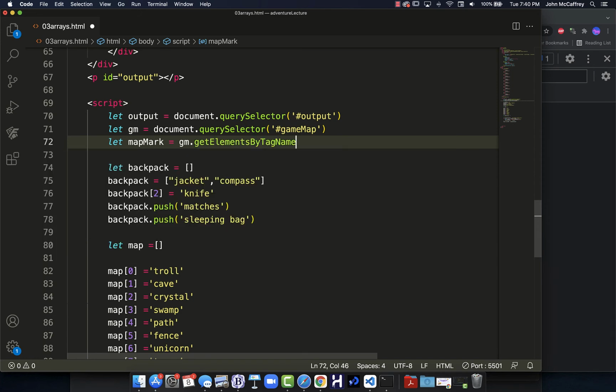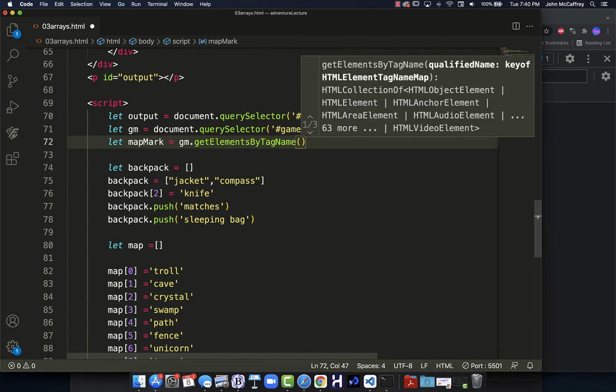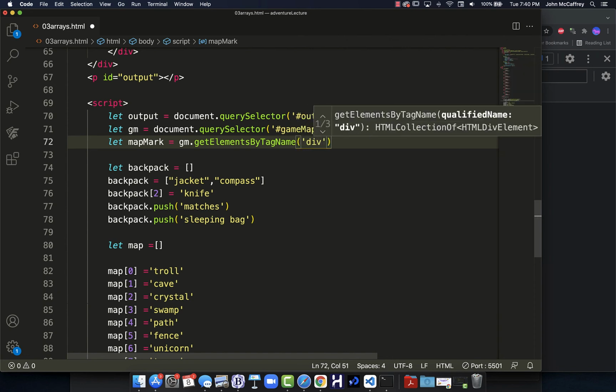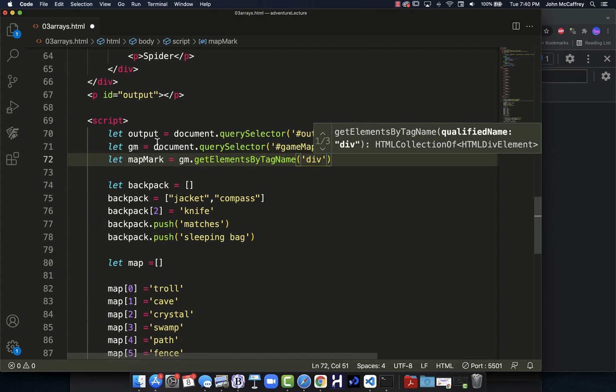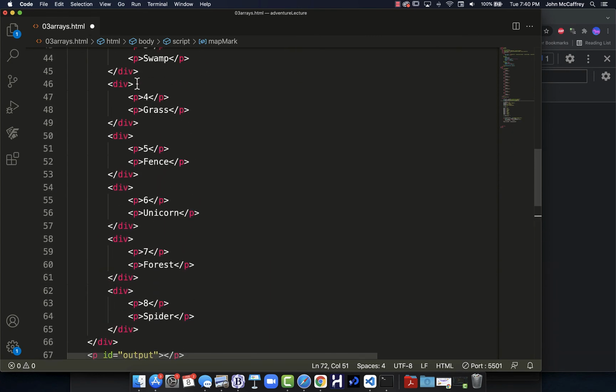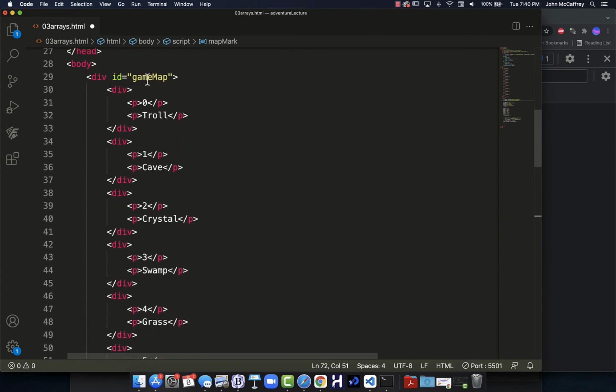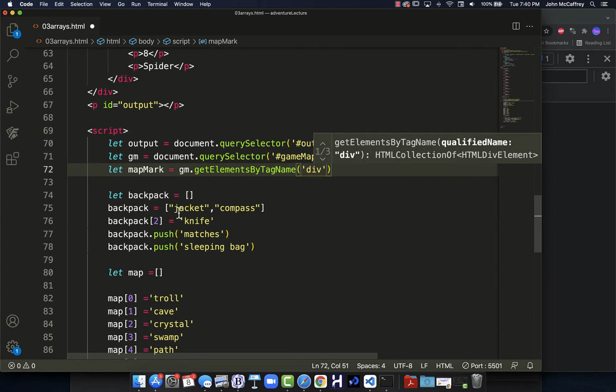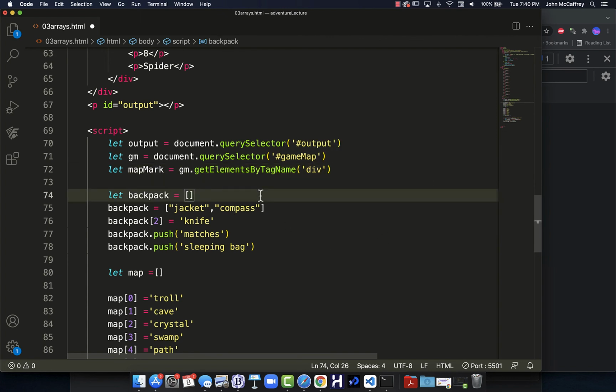And what that does is that allows me to grab all div. So it's going to grab all 9 divs that are inside of GameMap. So it tells GameMap to grab all of those divs. And that creates an HTML collection, which is very much like an array, but not identical. So it's a little bit different as we are going to work with it.